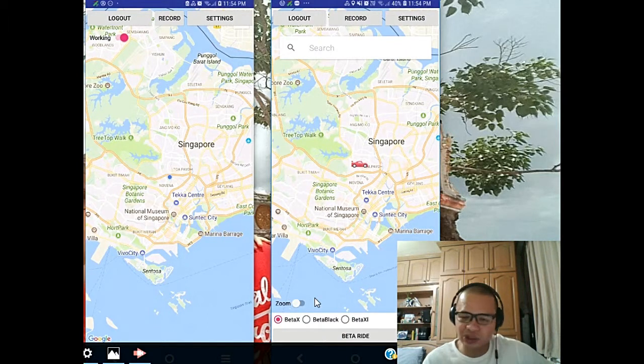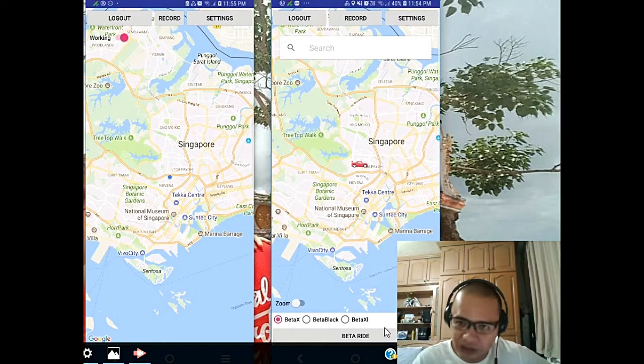What the zoom does is activate your GPS, map your location, and at the same time shift your camera view. The camera view is customizable on how near or far you want it to be. Our customer can also select which type of car they want to book for that particular ride, and we have an action button below, which is our request or cancel button.